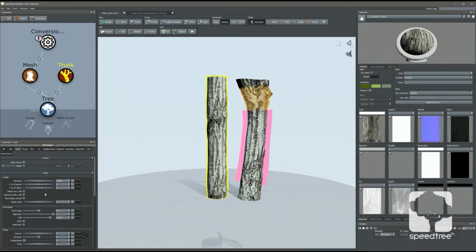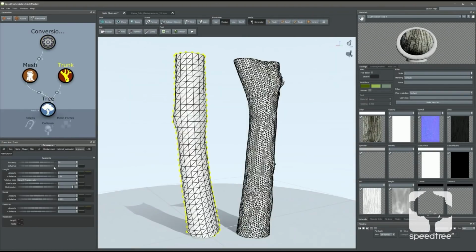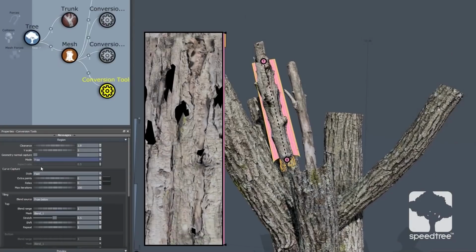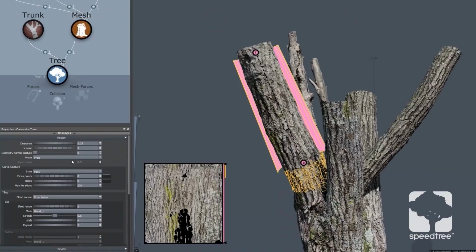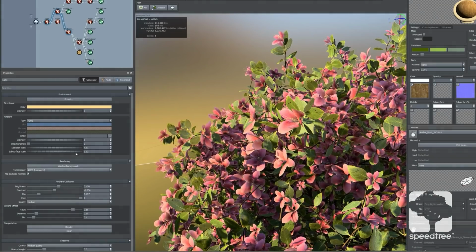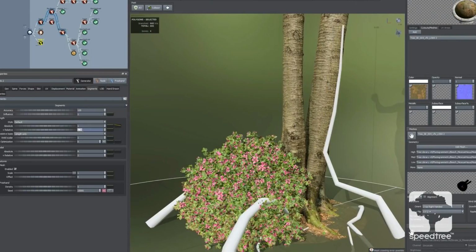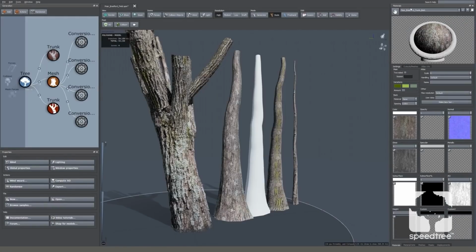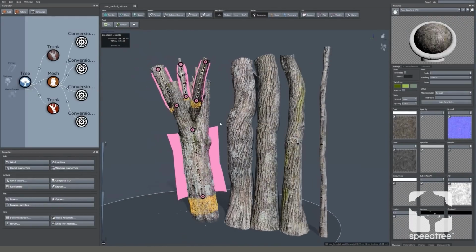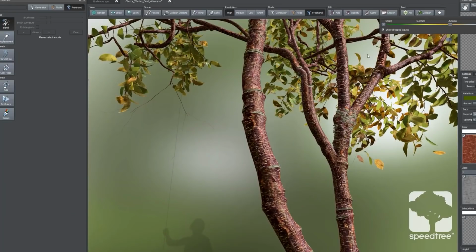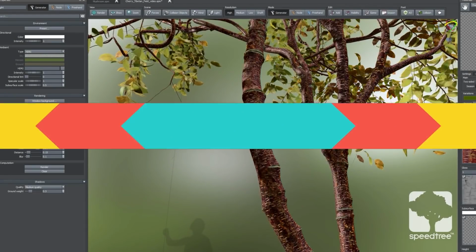Also, the interactive data visualization Speedtree 9 was released, bringing exciting new features such as a mesh converter, a new Speedtree generator that converts photogrammetry scans into procedural models. Speedtree is one of the best and most used software in the industry to create trees, plants, foliage, and vegetation. It has been used by so many games and movie studios because it has two versions, a game development version and a VFX version.